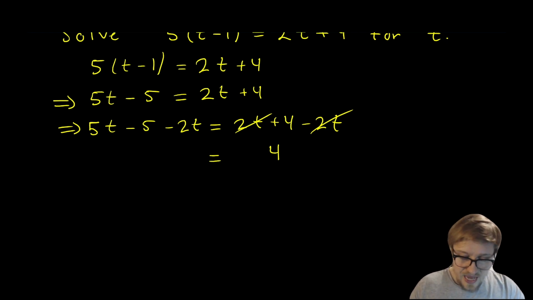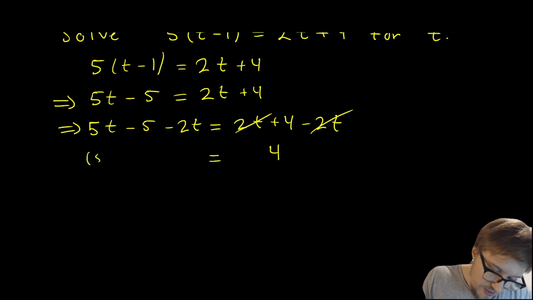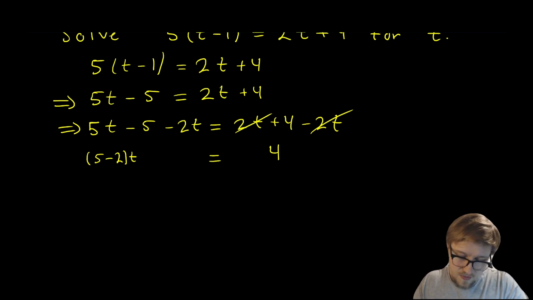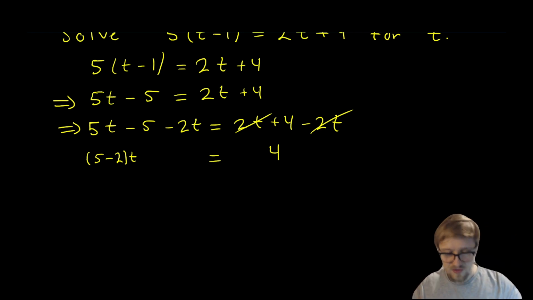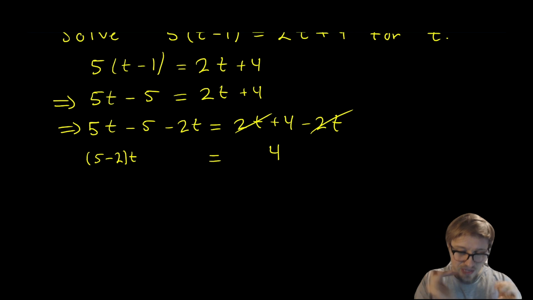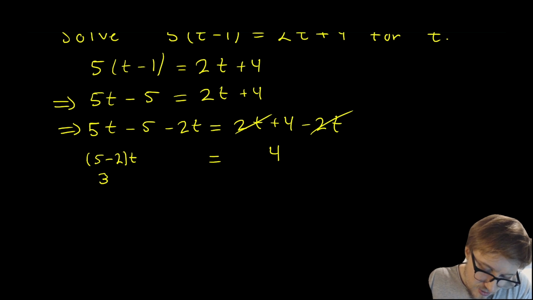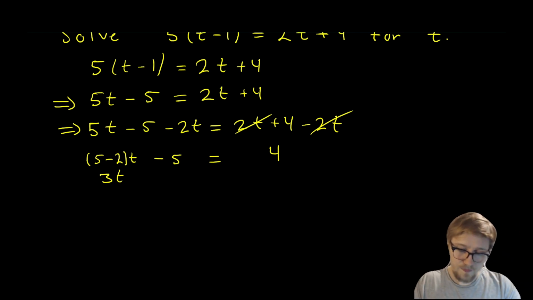And on the left-hand side, we have 5t and minus 2t. So that's going to give us 5 minus 2 t. That's the way when you have something t and then plus something else t, you can put the prefactors, the factors that are sitting in front of the t, into a parenthesis that then add up in certain ways. So in this case, we're going to have 5 minus 2t, which is going to give us just 3. Oh, that was 3t. Yep. And then we still have the minus 5 that's sitting here.